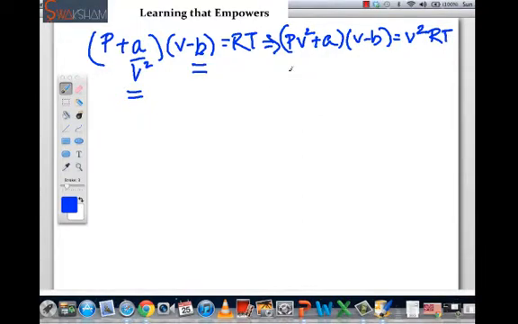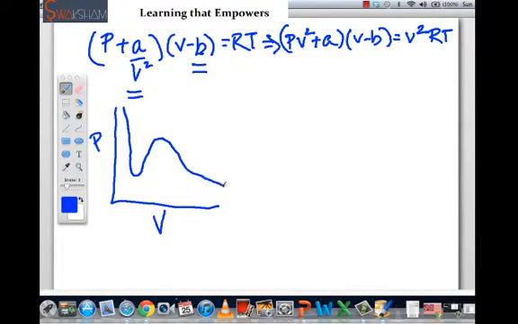And if I expanded this further, I would see that this has a V cubed term, and hence this equation for certain values of temperature and pressure must have three roots or three values of volume. For a specific value of pressure and of temperature, there can be three values of volume or specific volume that satisfy this equation. So if I had a graph of P versus V for a certain value of temperature T, this curve would do this. We've drawn this for a value of temperature T.